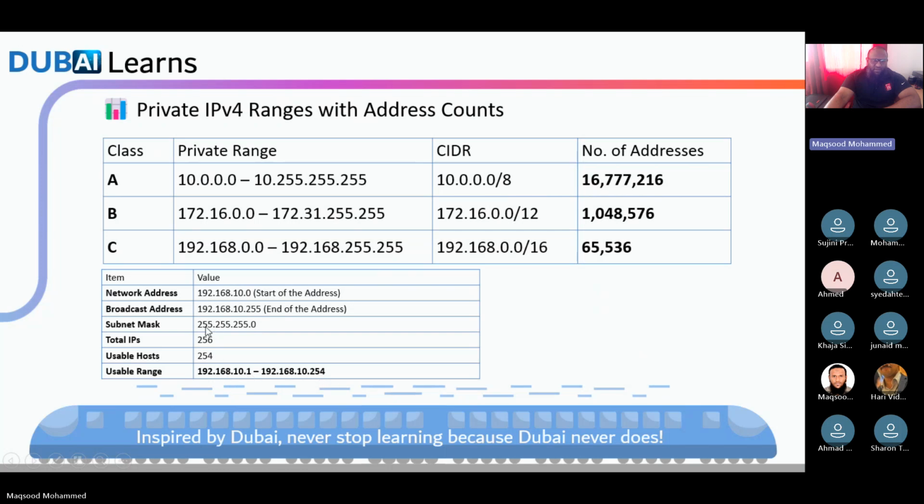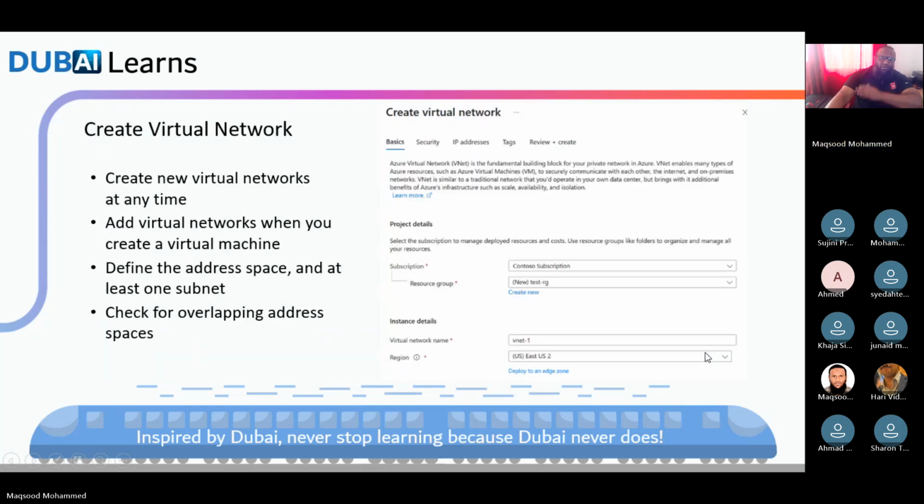So you can see that this subnet mask is preserving the first three octets of this IP address. Only the last octet is changing, going from 1 till 254. If it is 0, you can't assign that to a machine. And if it is 255, you again can't assign that to a machine. You can use only these IP addresses in the class C range. This is just a very high level example of IPv4.